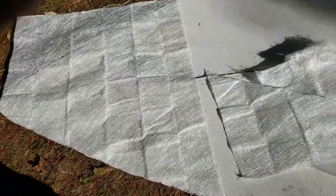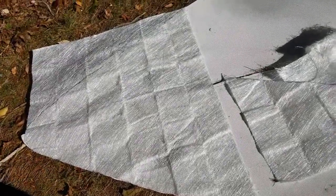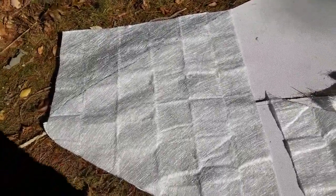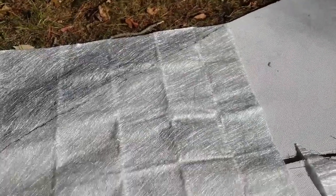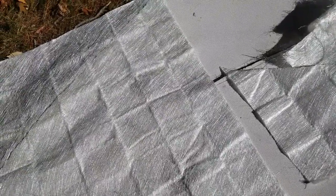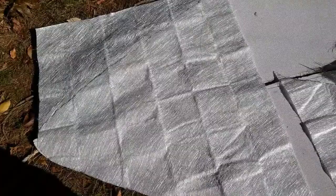Halfway through this operation, I forgot to document it. Basically, what I did was take both halves of the old deck and lay it down. I'm just using it as a template, and I put my chop strand mat on top of it and traced it out. Now I'm cutting it, and it looks like I'm going to have to go get another 8 square feet of this stuff in order to do all of it, but I'll have most of it with what I had left over and what I have here.